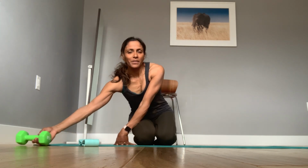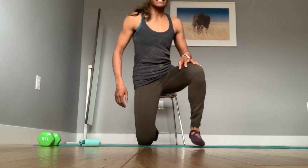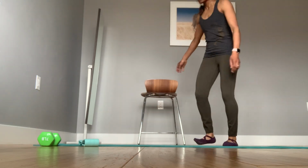I finally got myself some weights that were super cheap, and boy were they heavy when they arrived in the box. And we'll need a chair today, so I just pulled in a chair from the kitchen.